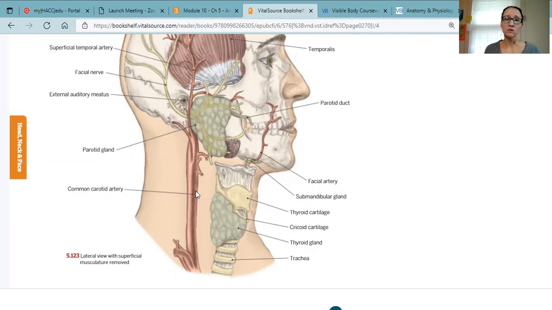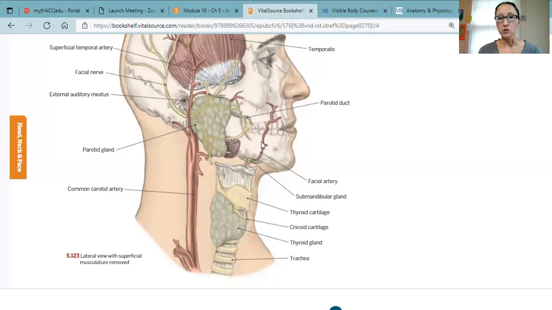And remember, folks, when you are working on a partner or on a client, if you feel a pulse, just move your fingers, right? If you feel a pulse, get off of it. You're not supposed to be hanging out on the carotid artery, but if you go over it, it's not going to hurt it, okay? So with the common carotid artery, we have a bunch of other little arteries.